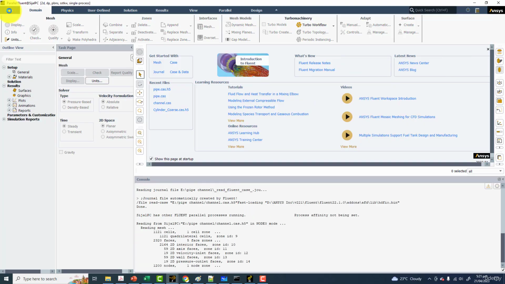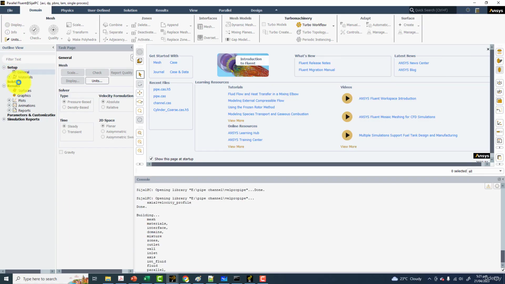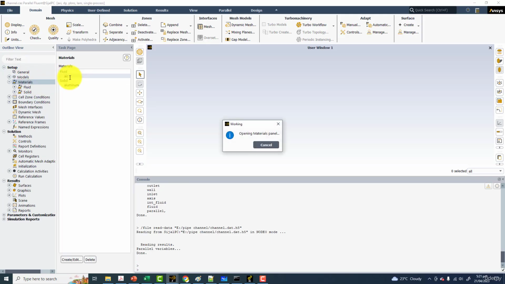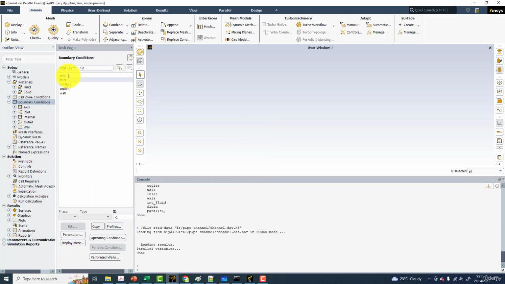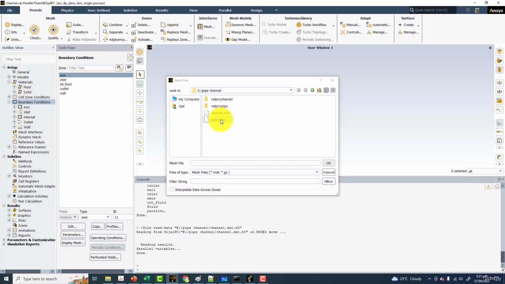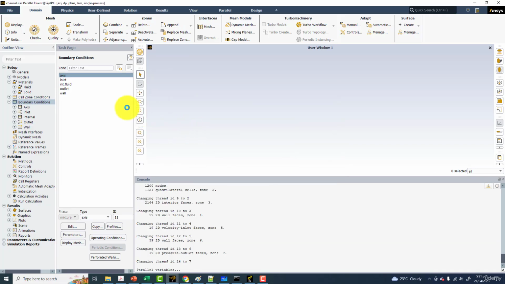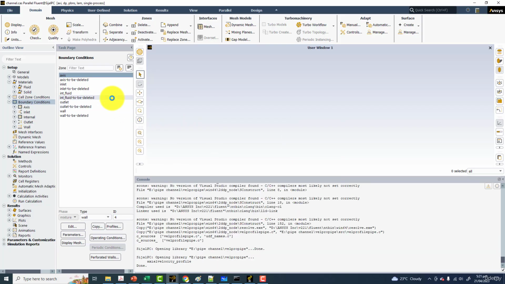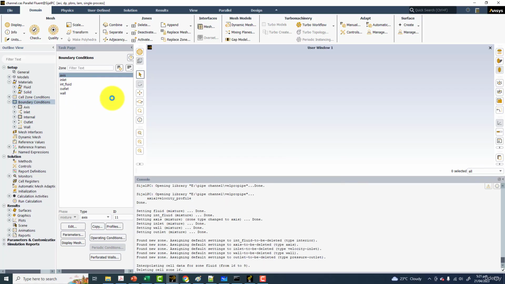Okay, so this will load both of the files, the case and data file, and just make sure everything is set. Properties should be 100 and 0.1, and the velocity profile and axis should not be axis. I think that we have to replace the mesh file. Okay, so axis is now going to be the wall.